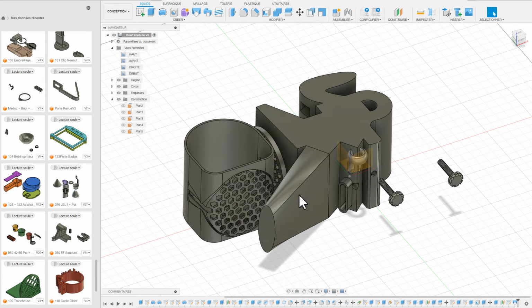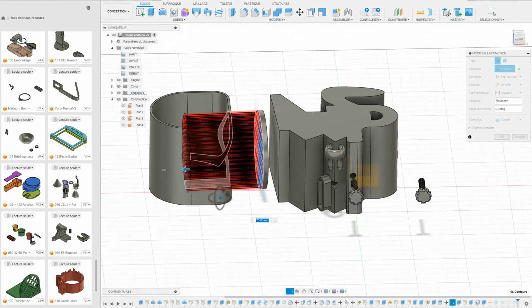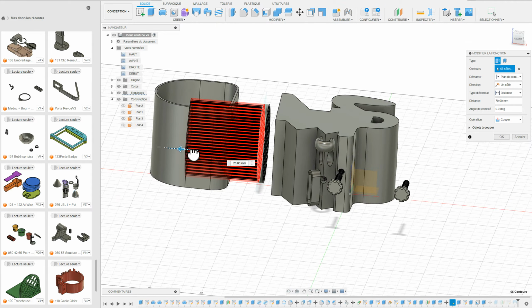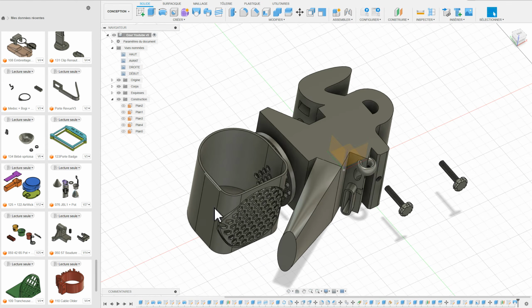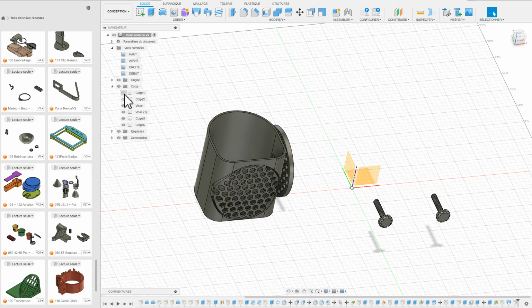But before that, I noticed something that's not very aesthetic here. As I said earlier, you can always go back and modify something you did earlier. I click on the second extrusion I made on the honeycomb plane and click Modify. It will reposition the box as it was at the time of extrusion. I just need to grab the arrow and move it where I want. I validate and it returns to its last position. I do a small rotation, yeah, that's a bit better. I'll hide body 1 and show body 2.